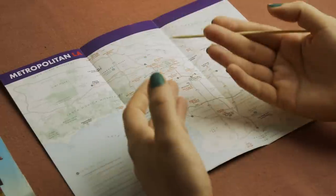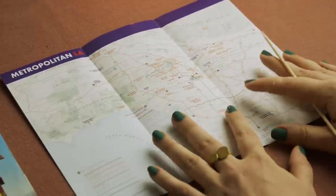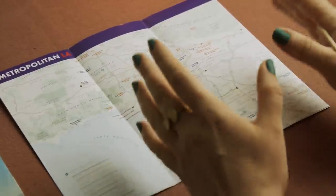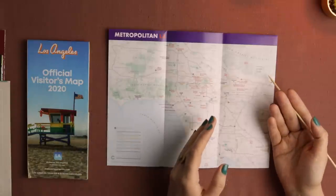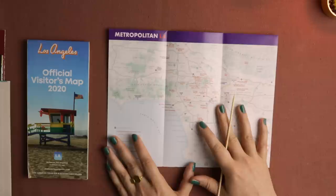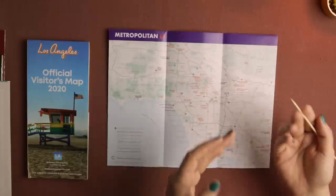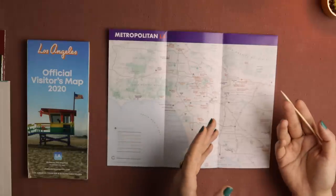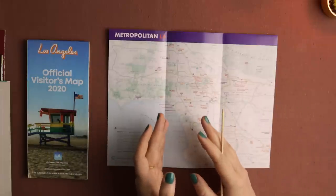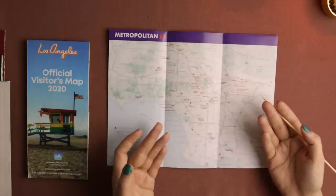"Mission" has a bit of a positive connotation, but in this case it's really quite a negative one. The Tongva people were forced into labor for these missions under quite a brutal regime, with a lot of suppression that tried to eradicate their language and cultural identity. That lasted for a couple of decades until 1835 when Mexico became independent and the missions were secularized.